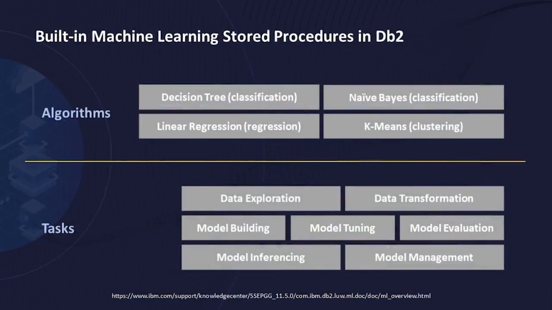These are the different types and categories of stored procedures currently available in Db2. And there are ones for evaluating your data, some basic transformations like replacing missing data or splitting data into training and test data sets. You can train decision tree models and linear regression, naive Bayes, and k-means models, and then perform inferencing using them. And you can evaluate the performance or the accuracy of your models based on data not seen during training. So you're holding out a test data set and you're evaluating that. And lots of different things included here that you can do as well.